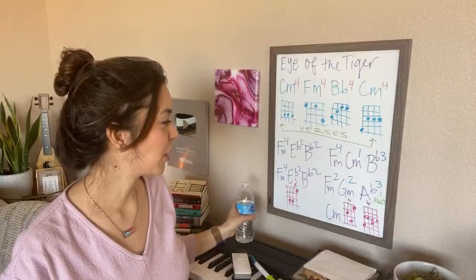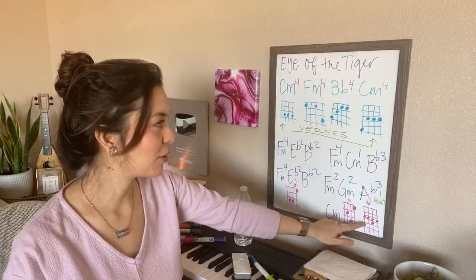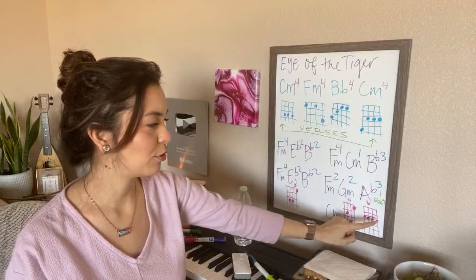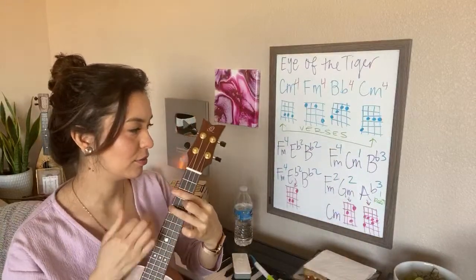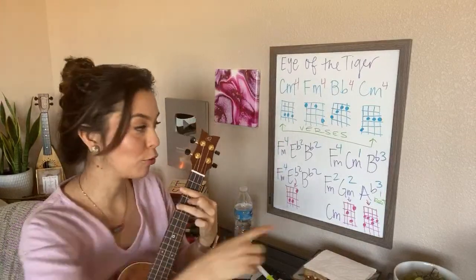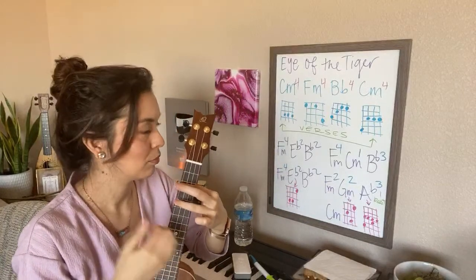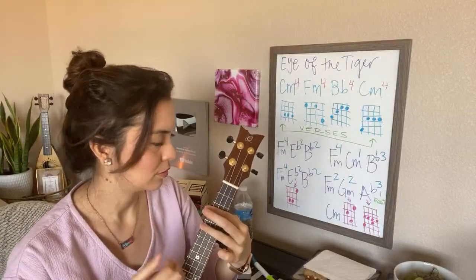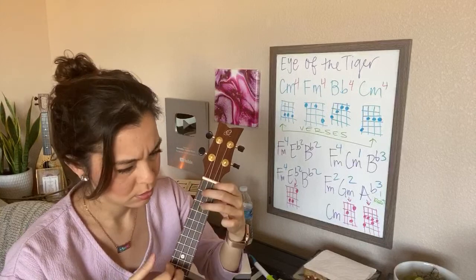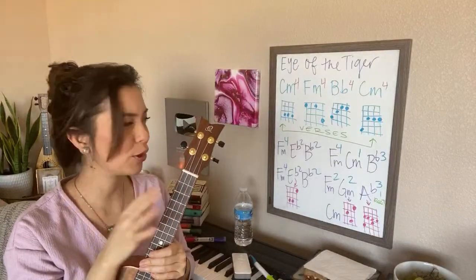I made a mistake right now, and in that mistake, I made a glorious discovery. Maybe some of you had caught it already. Look at the A flat and the C minor shapes. We're on the third fret and the fifth fret. So you can be at that A flat of the tiger, and just lift that middle finger, and you're at C minor. So from A flat going to C minor, all you have to do is lift the middle finger. How cool is that? I'm gonna find a way to play that super iconic moment.